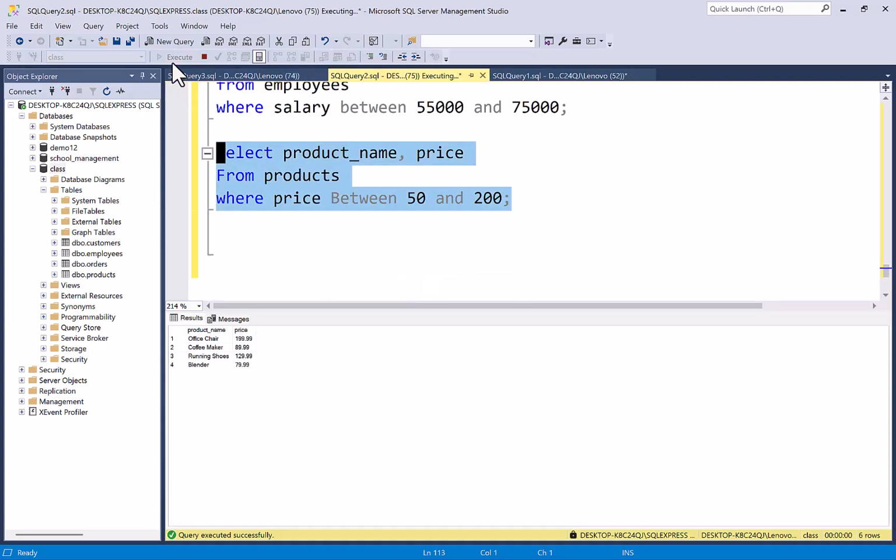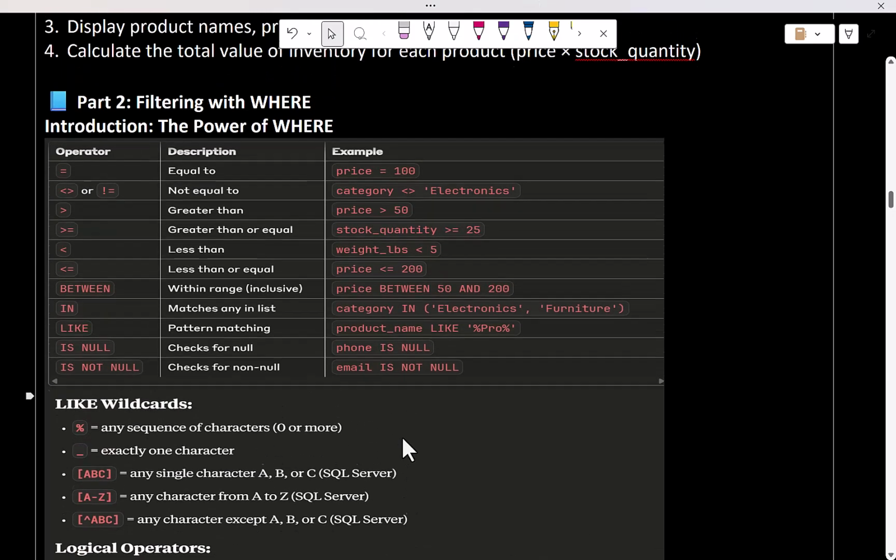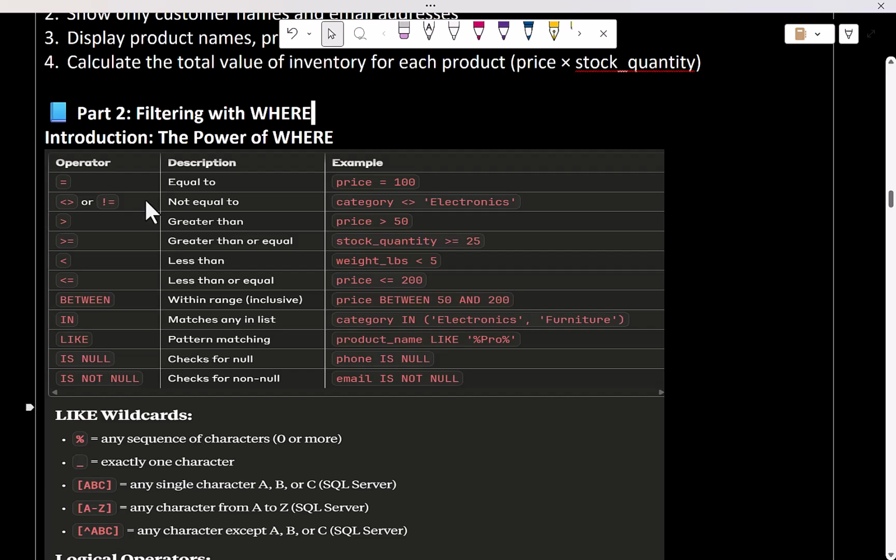Okay, let me run this query. You see, I am getting the products where the price is between 50 and 200 only. Okay, that is how we can use the between operator. Let me go back here. So we already discussed equal to, not equal to, greater than or equal to, less than or equal to, between, in.